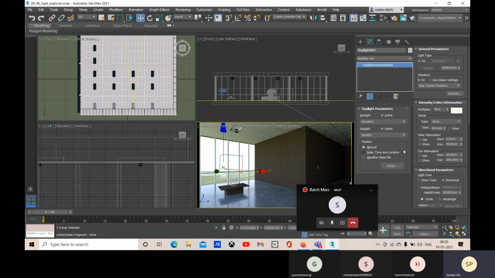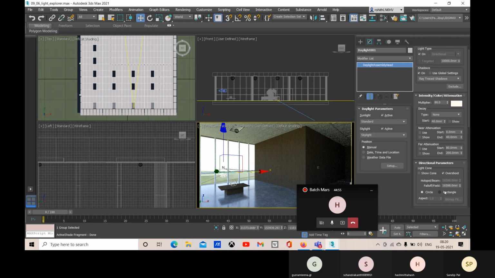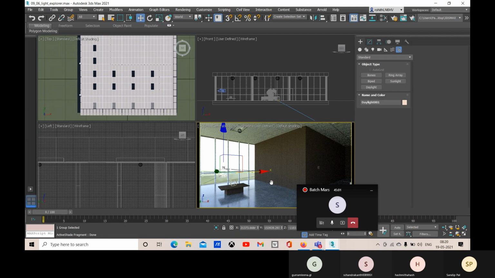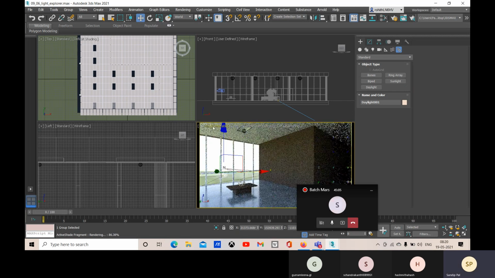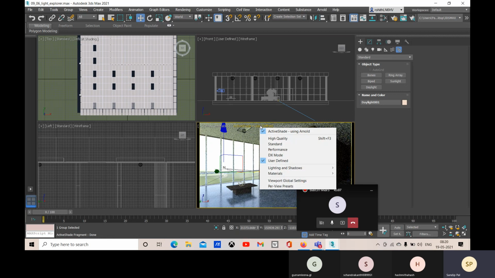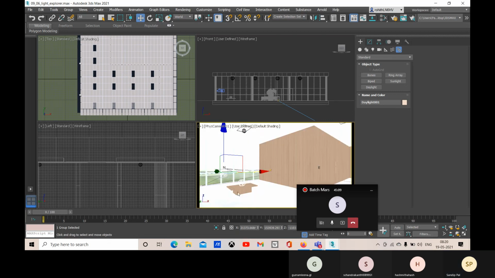Nothing to decay. Okay, so everything is fine now. After that, you can render it. You can go with the final render.